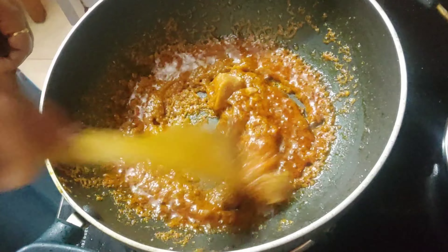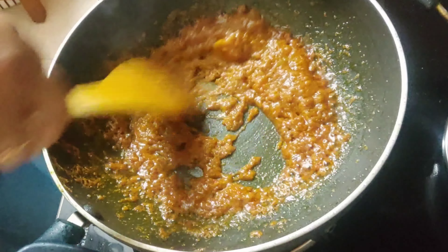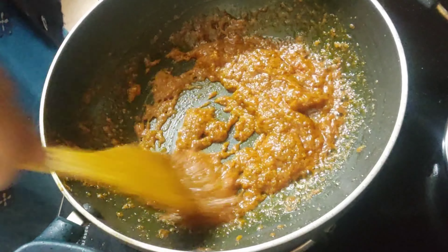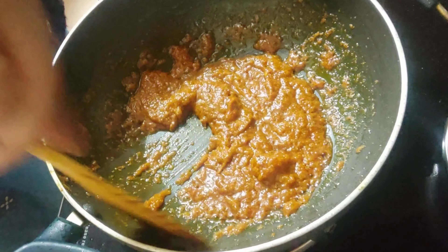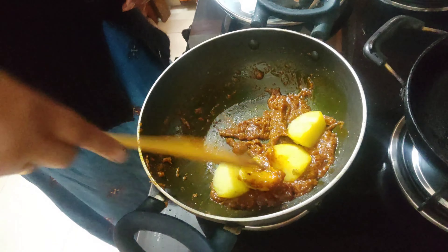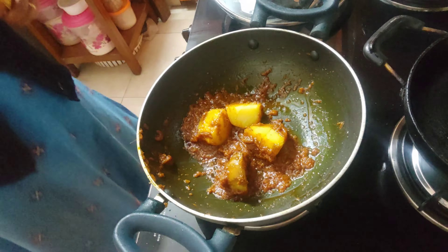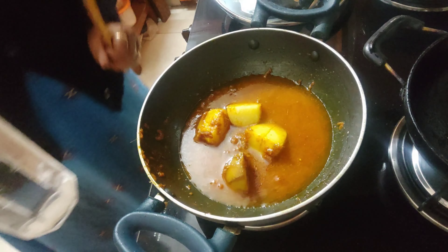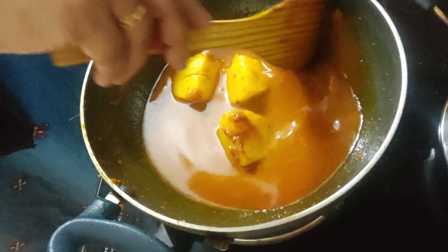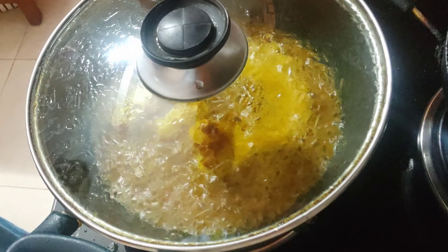I add a small piece of jaggery — instead of jaggery you can use sugar, but don't skip it; it gives balance to the taste. Fry this nicely again on a low flame so the rawness goes away and the oil is released — this took me about five minutes. Then add the potatoes, mix them with the spice, and add the desired quantity of water. The gravy should be a little runny at this point. Cover and cook until the potatoes are soft and tender.